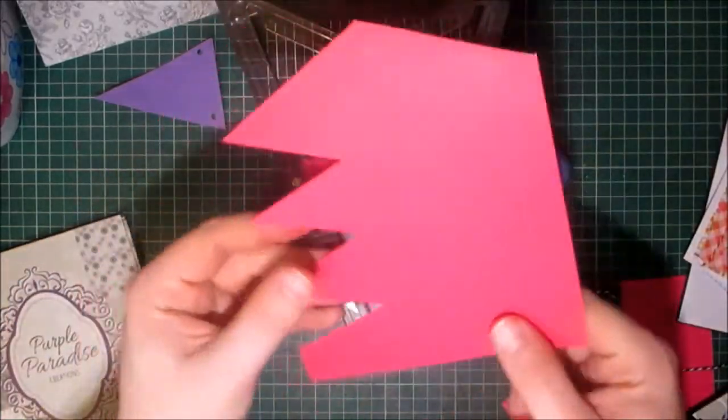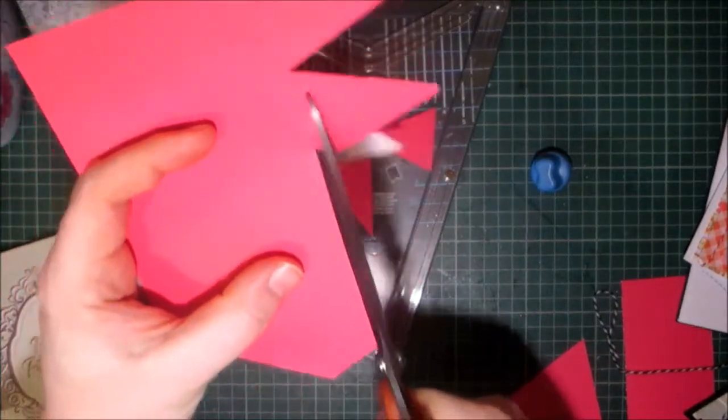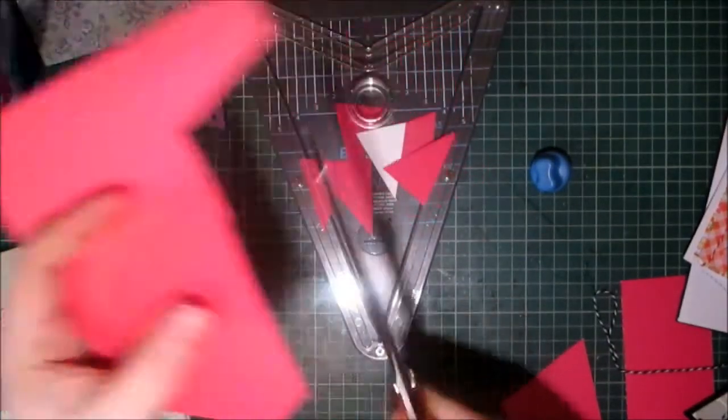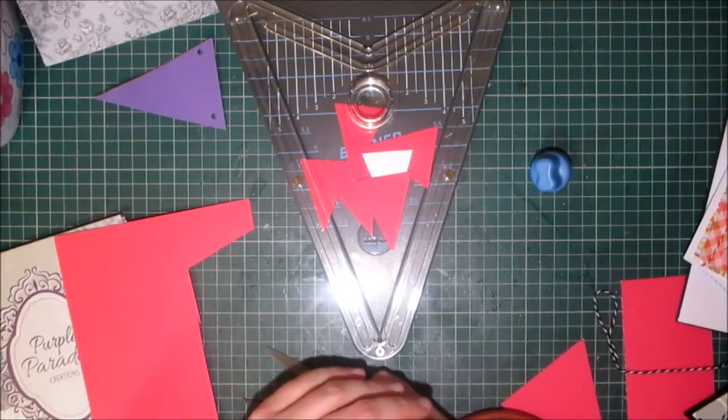And then you cut that off, and if you've got a really good set of hands, you could just cut this across, and that gives you some more, so you're not wasting any paper really.